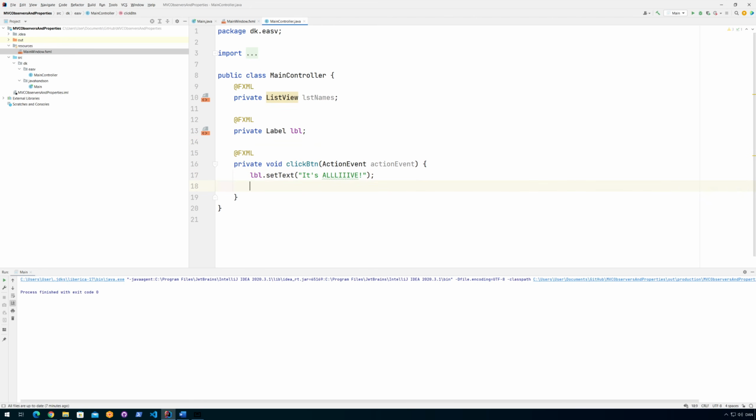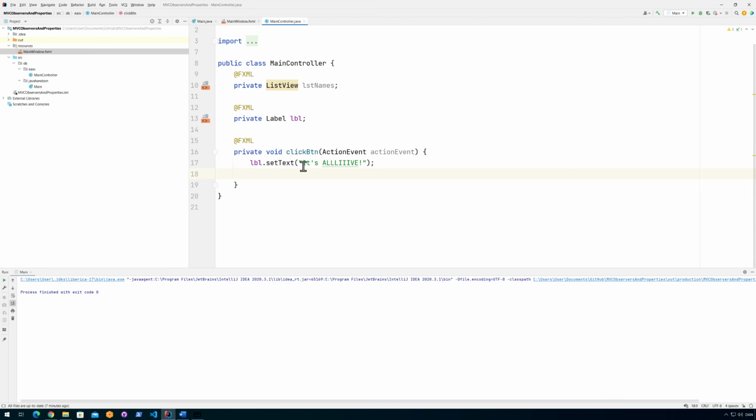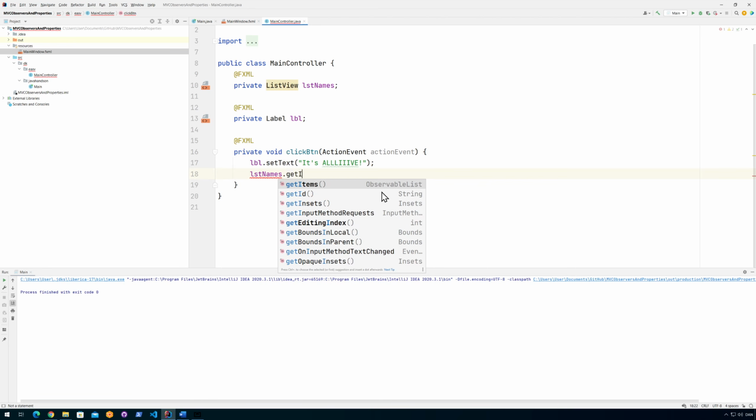So now let's keep this it's alive thing that I have here, because I think it's nice to see that something is happening. So let's try to put some data into that list view. The lstNames is a list view, and inside of that you can say get items, and we can see that this returns something called an observable list.